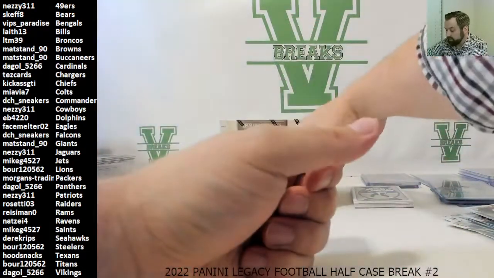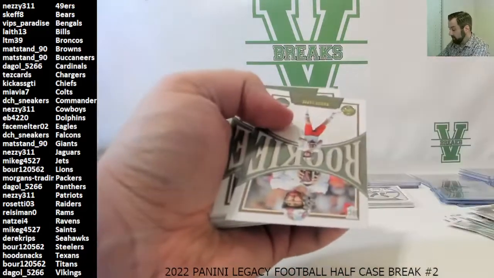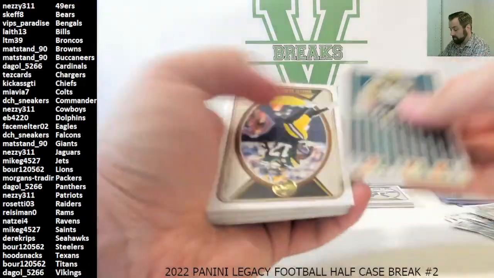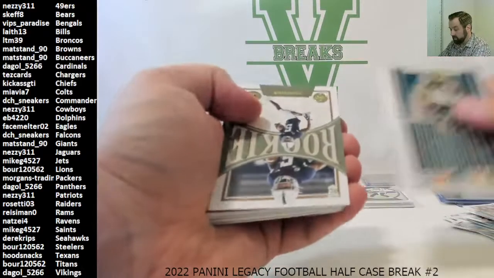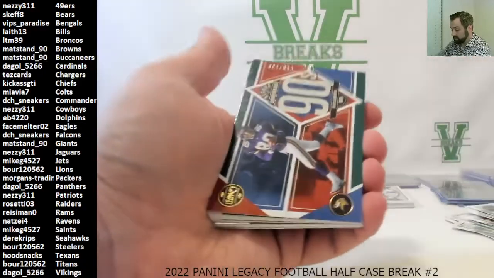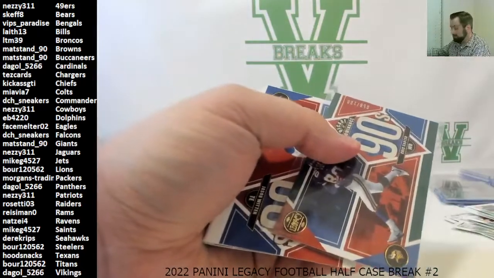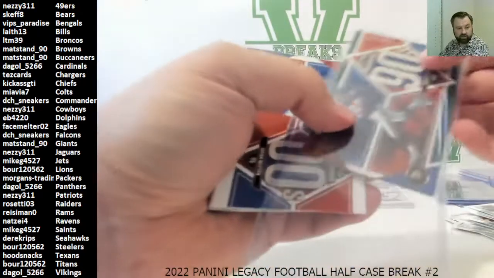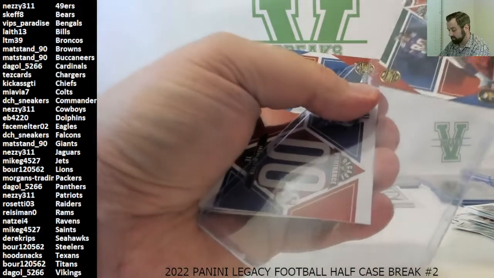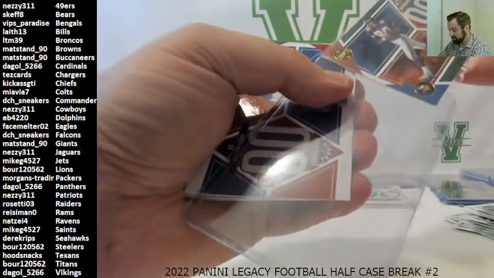All right, here we go. Chris Carter for the Vikings to 100. Vikings, day goal, 52-66. You got something. What's going on here?